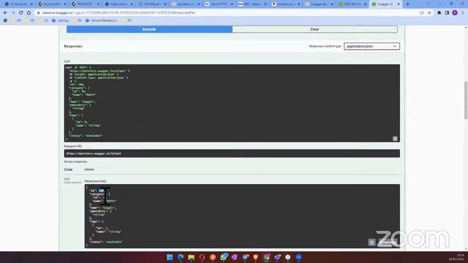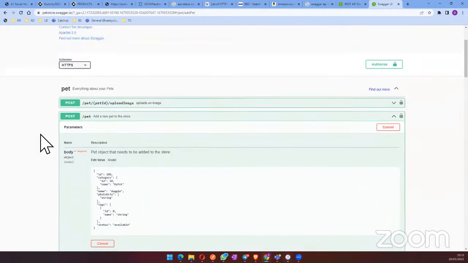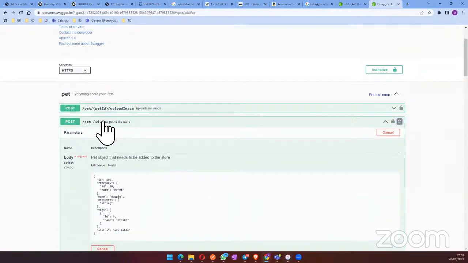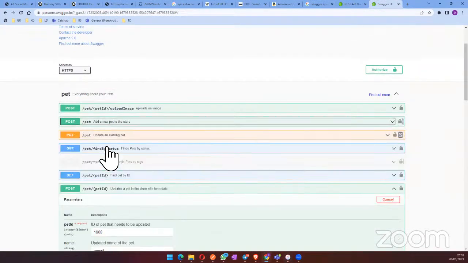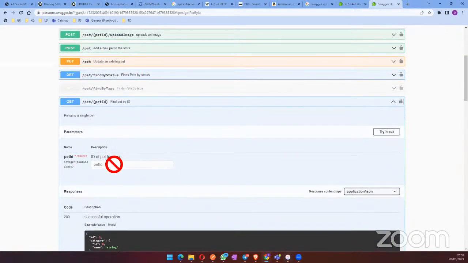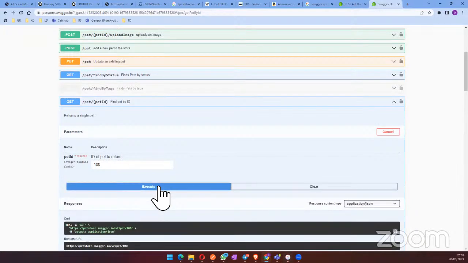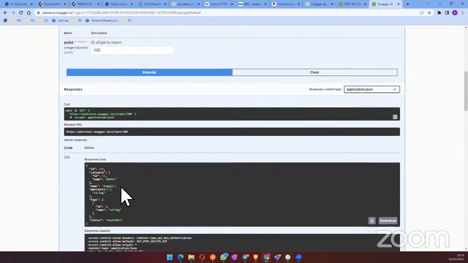So then if you go to the ID 100 and see what it actually brought, okay? Let's say we go to ID 100 on the get now. We want to get this one, right? We just want to get that particular pet with the ID 100 that we just created and see if it's going to return something.